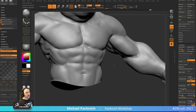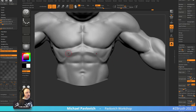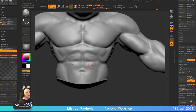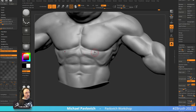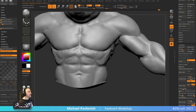So clay brush, clay build up. I've got the rib cage built in here, just underneath the rectus abdominis down through here, and then possibly up above you might have a little bit of a pack here. And this is going to be the six pack right through here. So one, two, three, four, and then six pack. But then also up here you may have a little bit up above that. One thing we were messing around with somewhat was, what was that called?